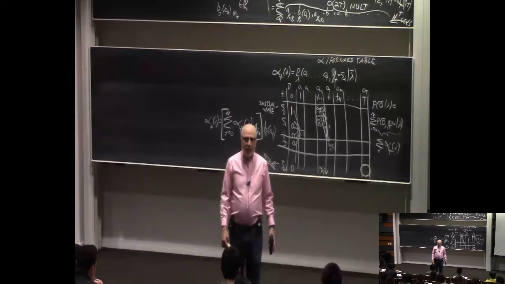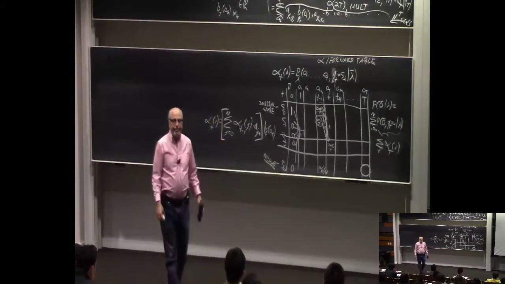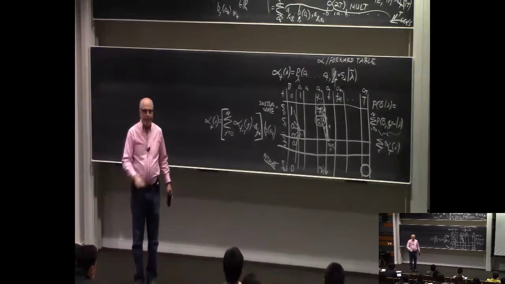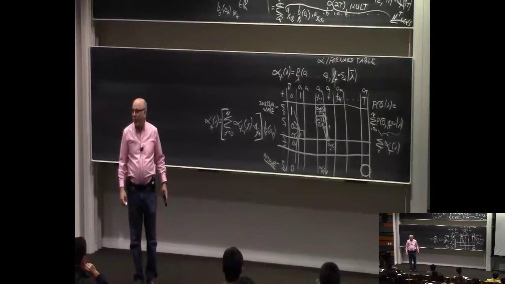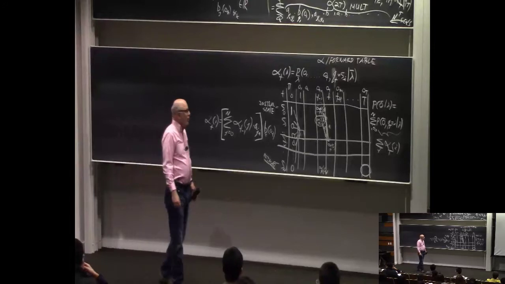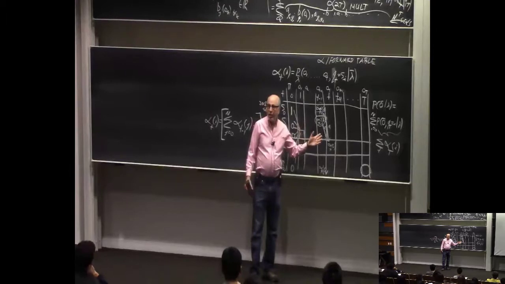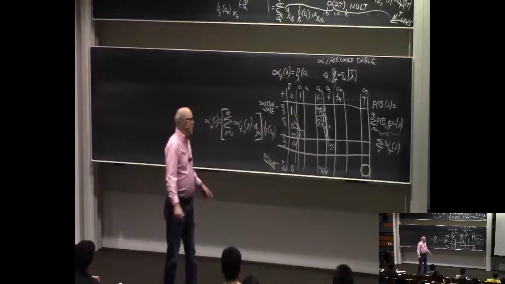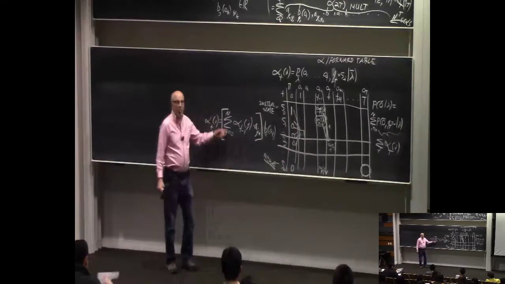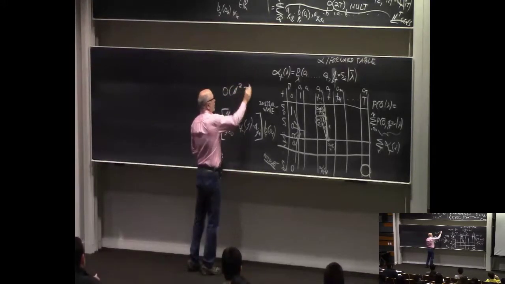How much computation is involved in getting the answer this way? N times t, how did you get to that? You have to do a cell for the whole matrix, and the matrix is n by t. So you have to fill the entire matrix. So you have to fill n by t cells. How much computation is involved in each cell? The formula for each cell is order n computation, a sum here. So overall we have O of n squared times t.